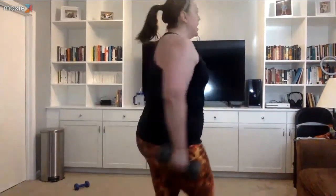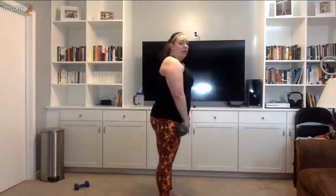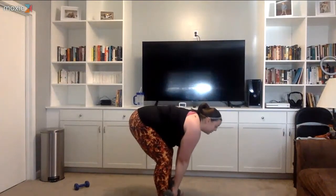You have to recover by bringing that heart rate down before getting it back up. And then that recovery pattern is what boosts your metabolism and makes your heart more efficient. So, keep moving. Little step touch or march, whatever you like. Our round two starts with high knees. And then our strength move is a deadlift. Weight in your heels. Pushing your butt back, your back is flat. Ease it up.